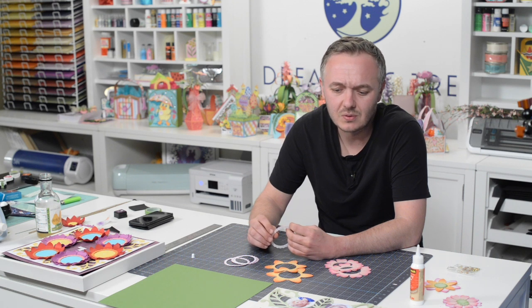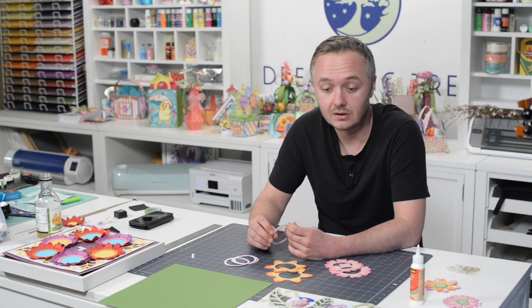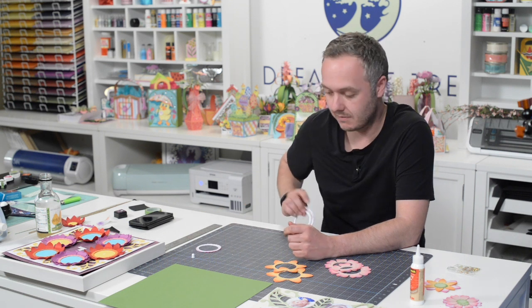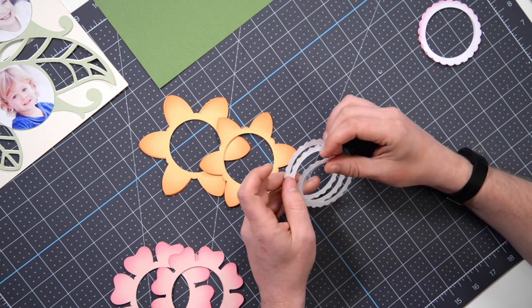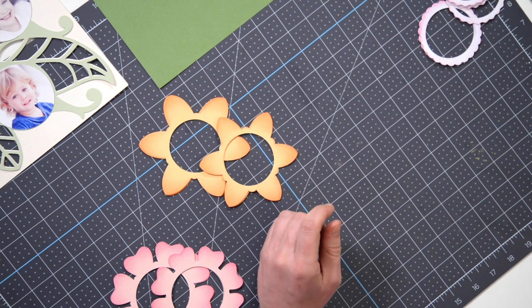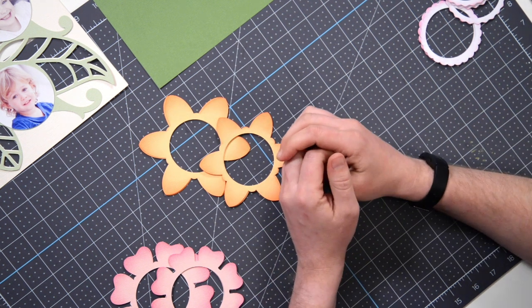And you're welcome to include whatever pictures you want. It's up to you. You can include grandkids, you can include just her biological kids. The possibilities are endless, not to sound cliche, but they really are. So the first thing we're going to do is shape some flowers. It's very simple, and there are two different styles of flowers. When we get more into this project, I'll show you what else you can do to customize it. But let's tackle the flowers first.